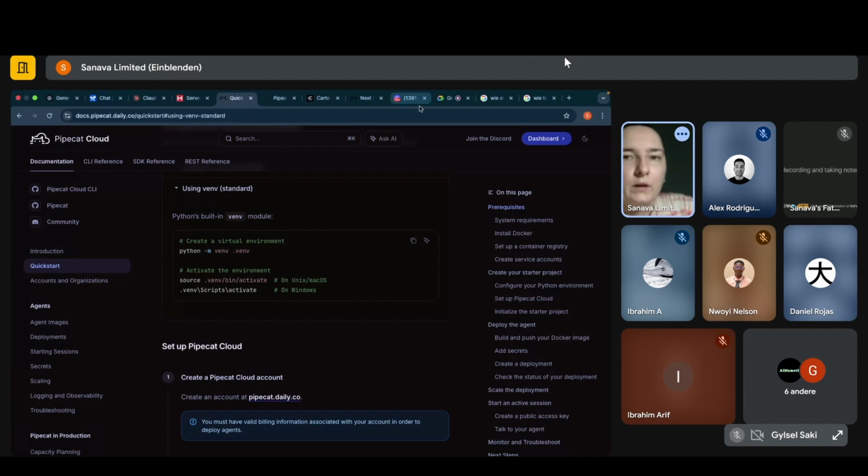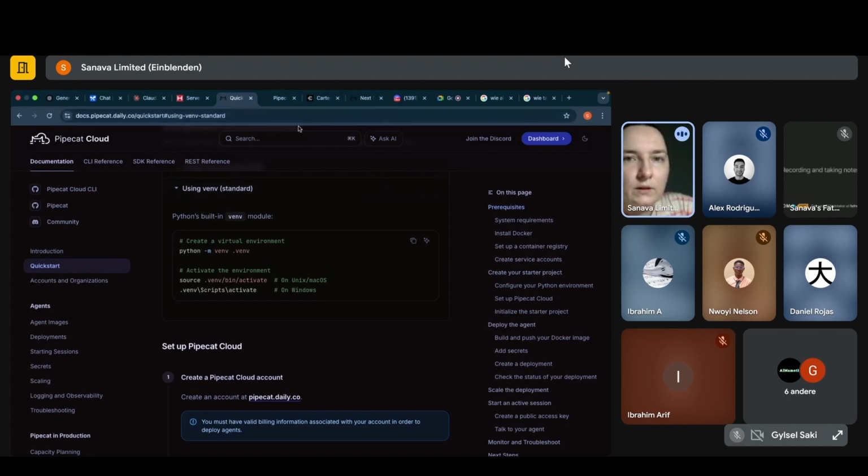There is something called Daily, but they will become one with Pipecat Cloud on July 1st. So you don't need to know about the difference, really. We just need to know about the difference between Pipecat Cloud and just Pipecat.